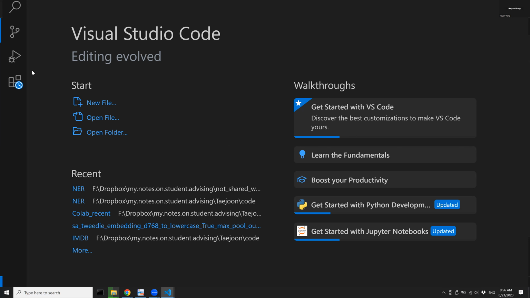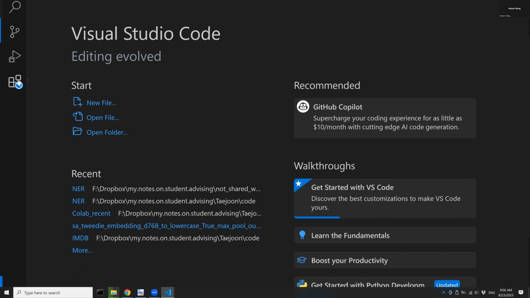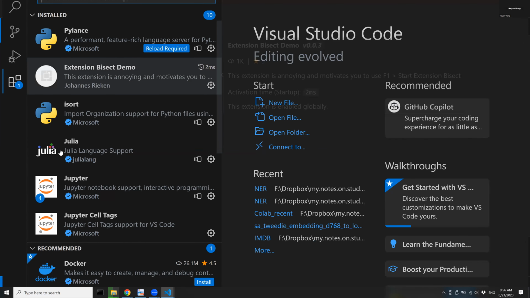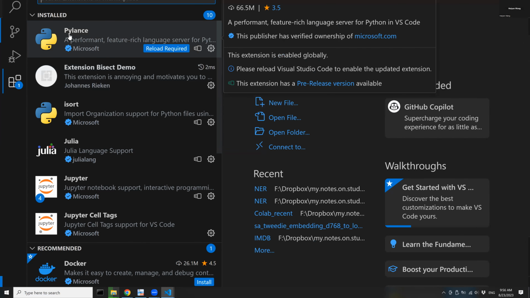So this is the screen you saw, and the thing that you want to do before you try to handle any of the file or folder, the first thing would be to click on this extensions, on this left side here, and you will see some of these extensions available showed up here. The PyLens is the one that we want to install, and the other one is this Jupyter.